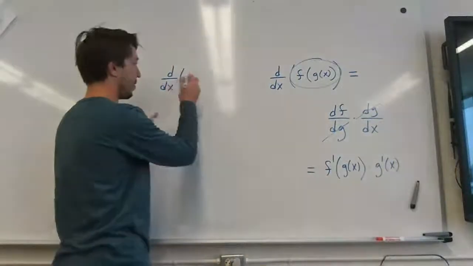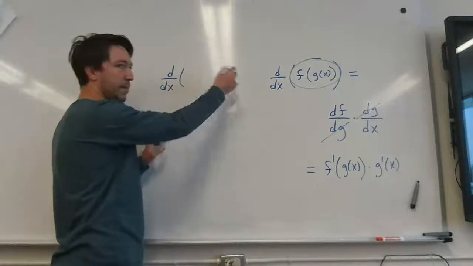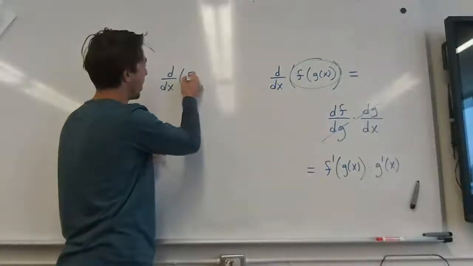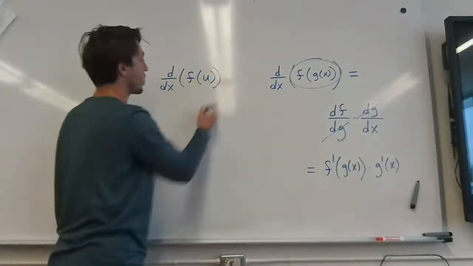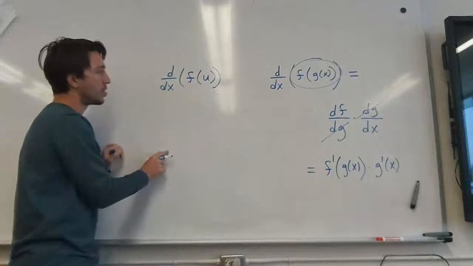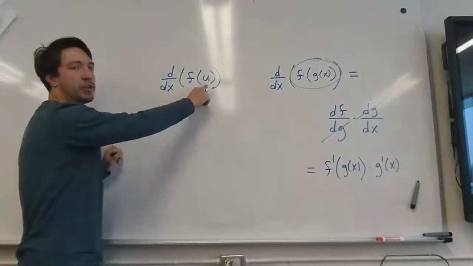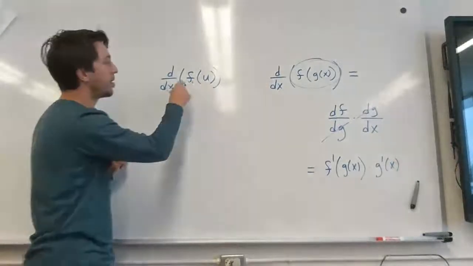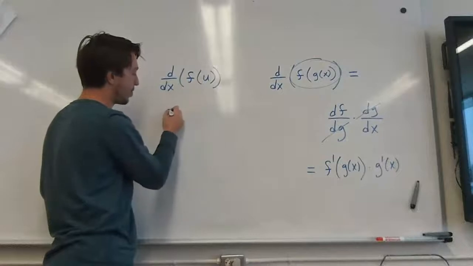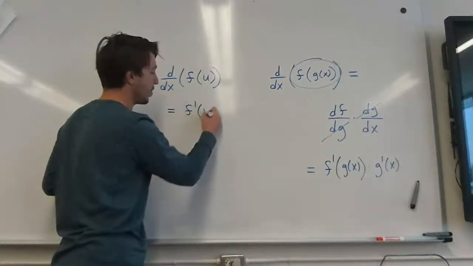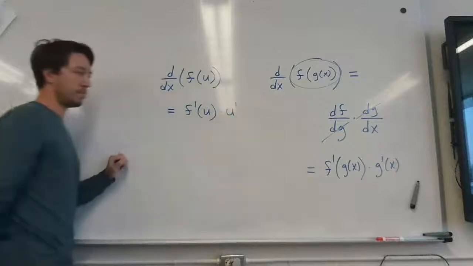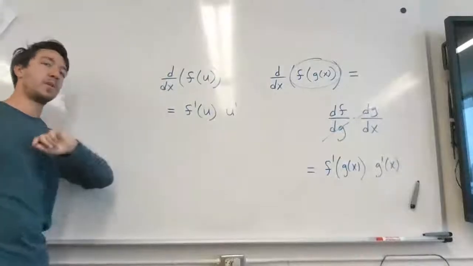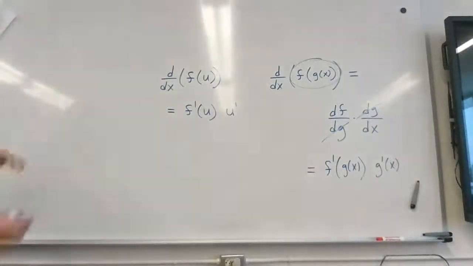Okay, so here's a different way. I'm going to go in reverse order of complexity. So this is the rigorous definition. What if I think of it like F of U? They love the letter U in calculus. They're always using U's for some reason. U substitution, etc. So the derivative of F of U would be F prime of U, and then you tack on U prime. Does that look a little bit simpler? Like you could maybe work with that a little bit better? This last one, you'll really like this last one. This example is great.